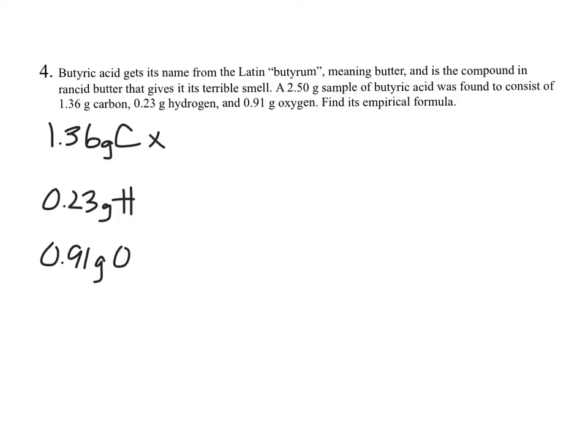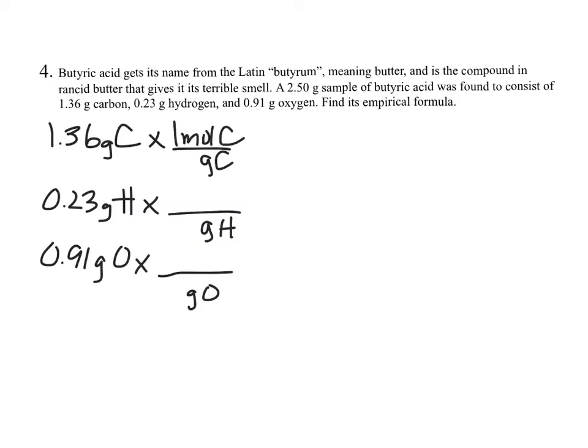As we know, the first thing we want to do is convert this into moles so that we can get a ratio between them. Remember, we're always going to divide by the molar mass because we're going from mass to moles. So if you use your mole map, you'll be able to do that. I'm just going to fill in all my work here. 1 mole of hydrogen, 1 mole of oxygen, and I'm going to start putting in my molar masses from the periodic table. To do that, we know carbon is about 12.01, hydrogen is 1.01, and oxygen is about 16 grams.